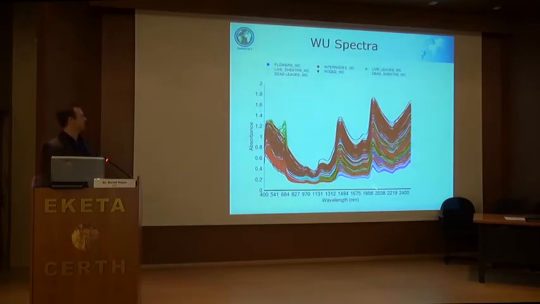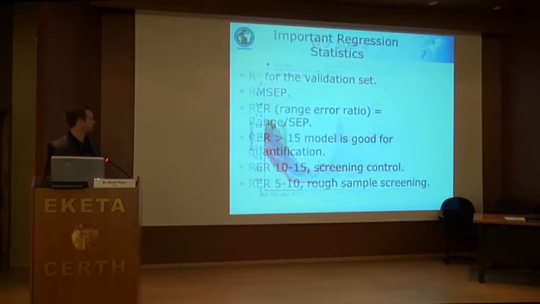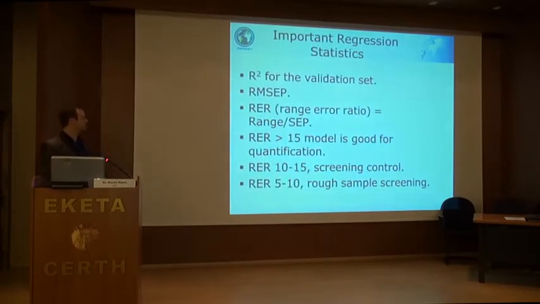Here you just see a number of samples from the wet on-ground, the WU spectra for miscanthus. You can see there's a huge variation according to the different sample types. How do we test the accuracy, the quality of these models? We build a model based on a calibration set of samples, and then we test them on an independent validation set of samples that are not used to develop the model. And we give standard statistics such as R-squared and standard error of prediction, so it's your standard error in what you estimate the compositional values to be.